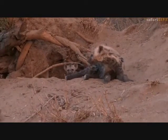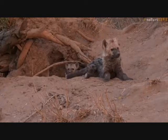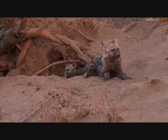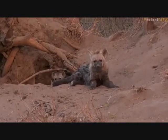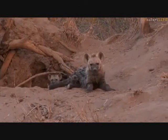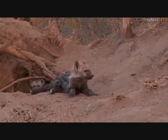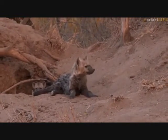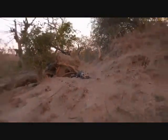Yeah, there were some francolins around, so somebody got a bit spooked. But the mothers, I would say, would come and suckle them at least twice a day. And the little one, I would imagine it would be a bit more frequent. You can actually check the book and find out, because I know for certain species, for example warthogs, the mothers are known to come and suckle them about 40 times in the space of a few hours.